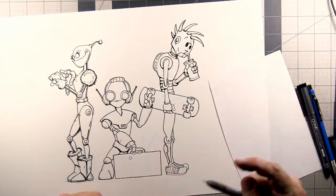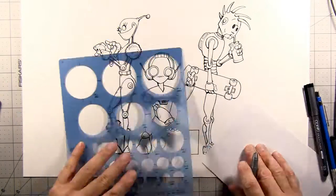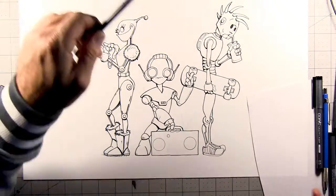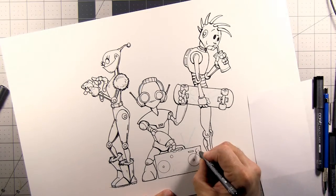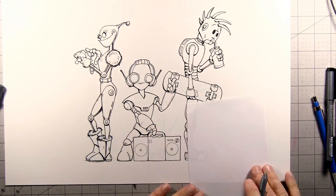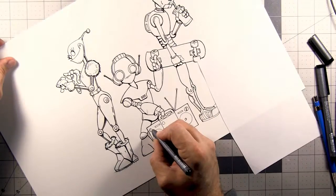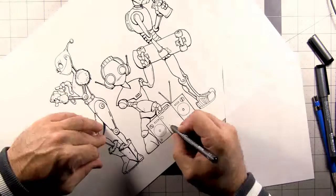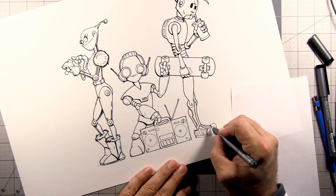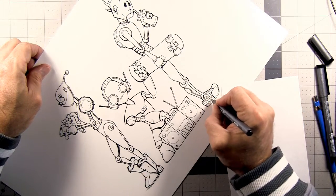But anyway, guys, this video is about to end, and oh wait a minute, I want to talk about the boombox. By the way, this boombox that I was drawing here, I wanted to make it like a face. I don't know if it came out very well, but I think it looks kind of funny. I used some reference from old 1980s or 1990s boomboxes. I might go back and redo it again, but anyways, I think it came out okay.